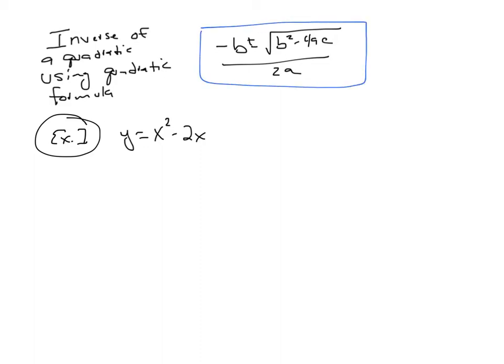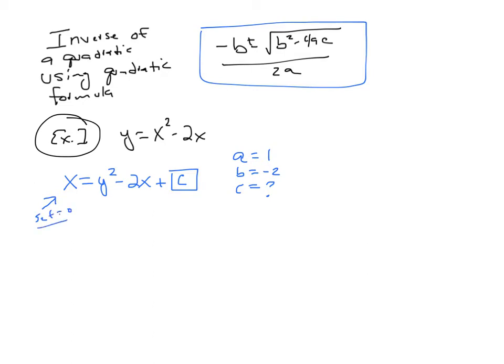Okay, so our first step is anytime we find an inverse, we're going to go ahead and switch our x and our y. And notice right here, this is where c would be, but I don't have anything there. So a is equal to 1, b is equal to -2, and c is equal to some value, right? So the key is when we use the quadratic formula, we do it by solving a quadratic set equal to 0. So I want to set this equal to 0.